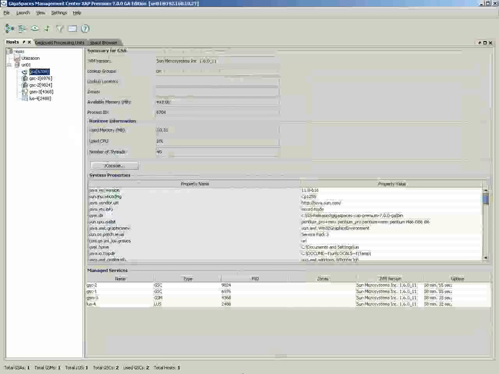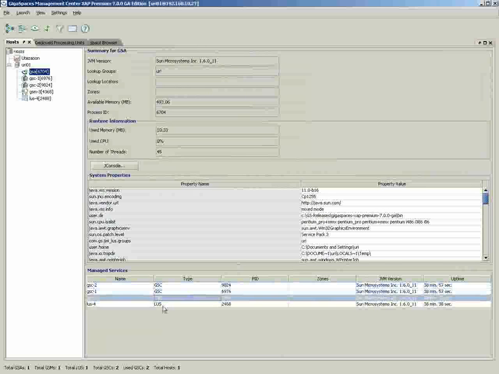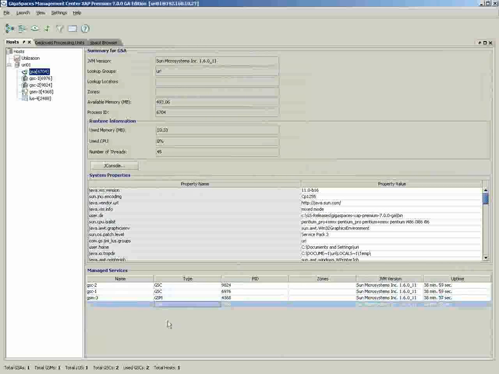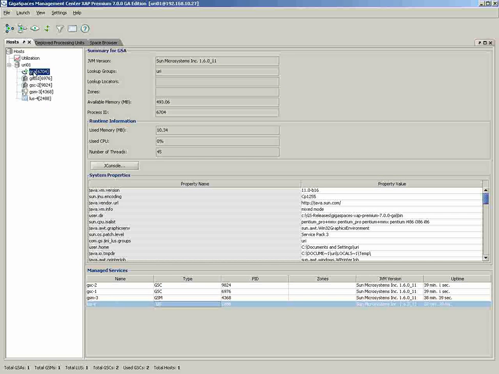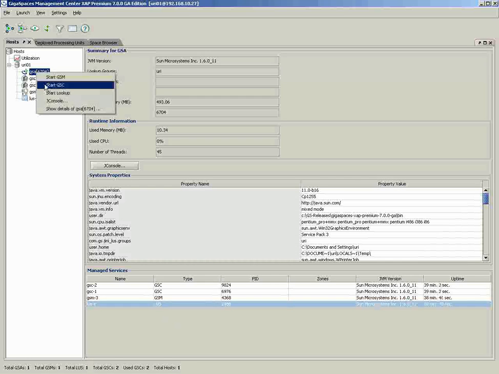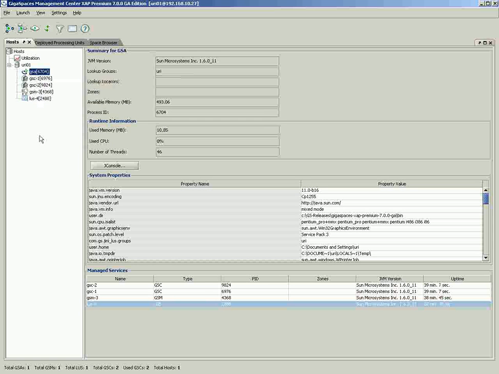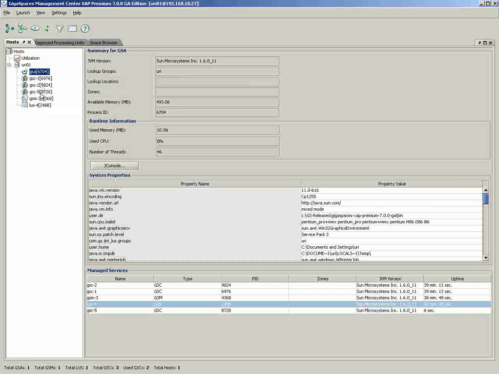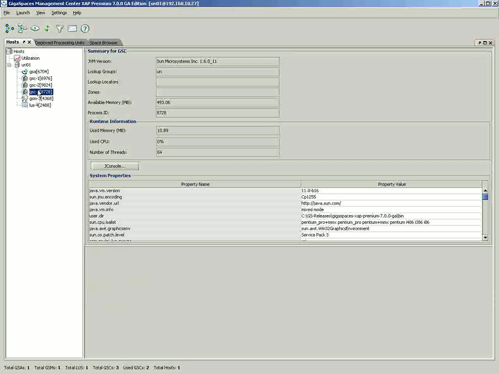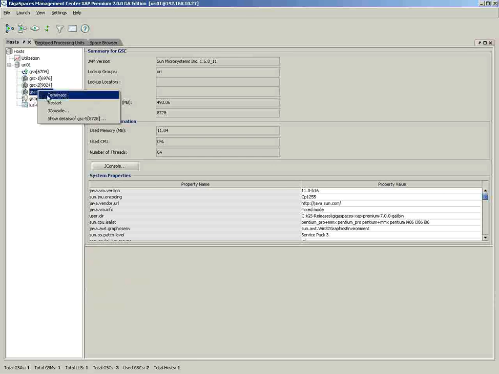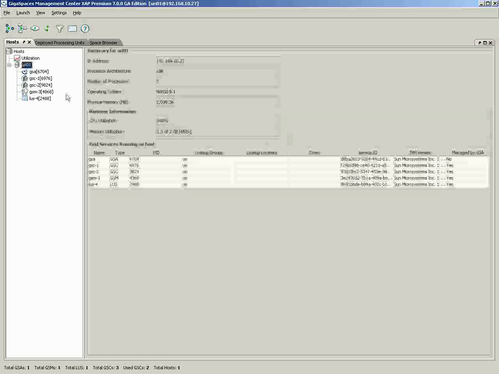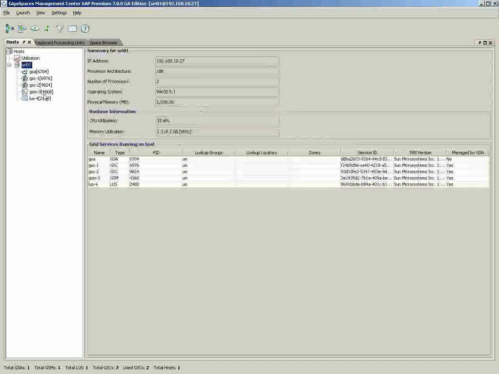And then we can basically come here and see in the UI the list of the processes that the GSA manages. So I can quite easily, for example, start another GSC by issuing a command to that GSA, and the GSC will be started by the GSA and added to the system automatically. If I want to terminate it, then I will terminate that GSC, and it will be terminated by the GSA.